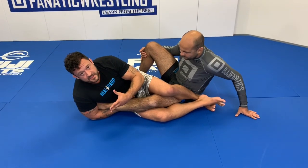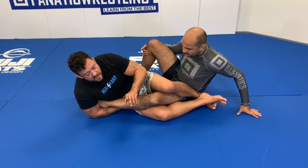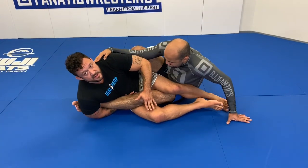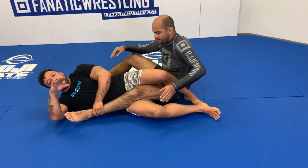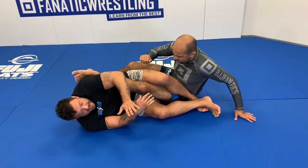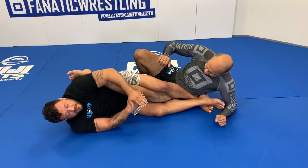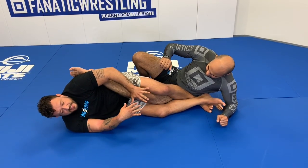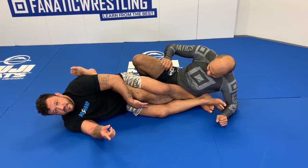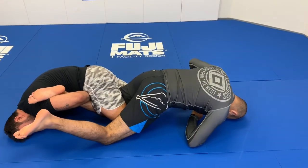Something I never see done from this position is the general knee bar, because most people think we have to cover the knee in order to get the knee bar — which is wrong. Let's say my partner is putting the boot on. A long guy like Bernardo, it's very hard to get the Achilles if they're keeping their legs straight. So all I'm going to do is free my hand, lift, and throw his leg to my lap. Notice I literally throw his leg to my lap. Now this knee bar is going to attack his LCL, so you have to be very careful — there's no flexing on the knee. As I extend in this position, I'm actually blowing his LCL out; his knee is going to explode out. If he tries to roll any which way, I can roll with it and get right back to the Achilles, coming belly down, to get him to tap.